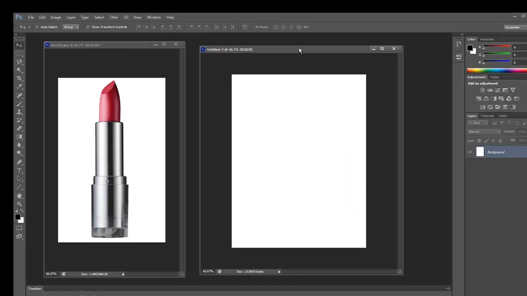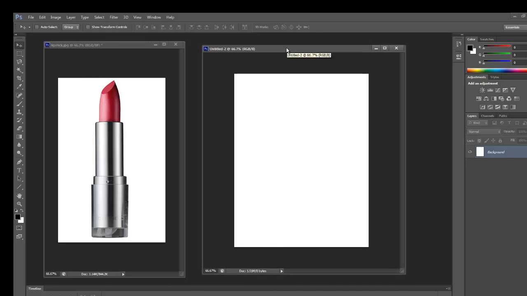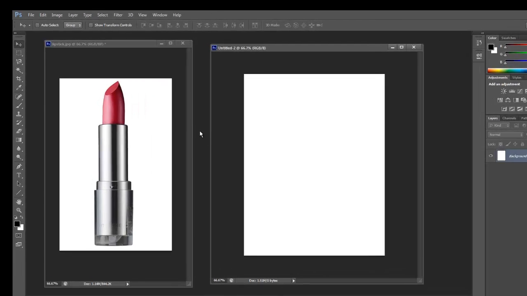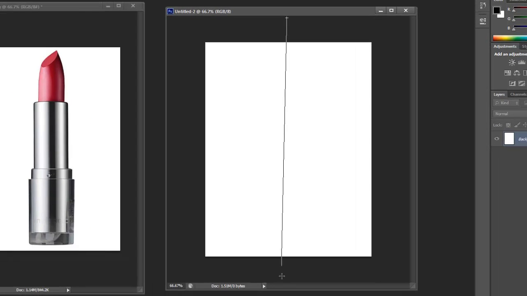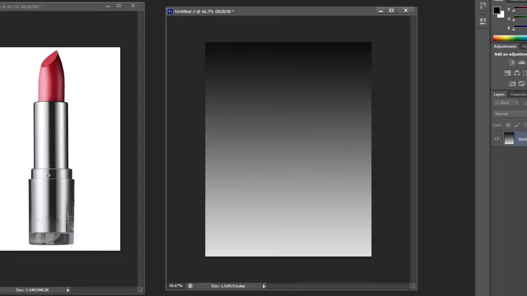So the first thing I'm going to do to my piece of paper here is create a background that kind of looks like a seamless tabletop. That is a tabletop that doesn't have a corner to it. That's a real common way of photographing objects in commercial photography. And so we're going to create that look by just using the gradient tool and using a black and white color combo. So we've got black and white. I'm just going to start here at the top and drag down beyond the bottom there somewhere. And so I've got just a nice smooth gradient from black to white.